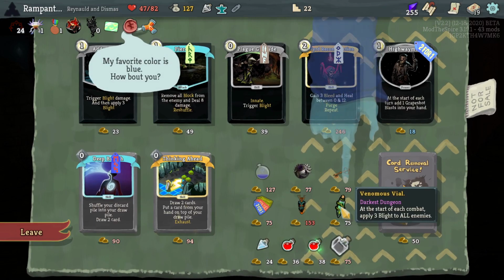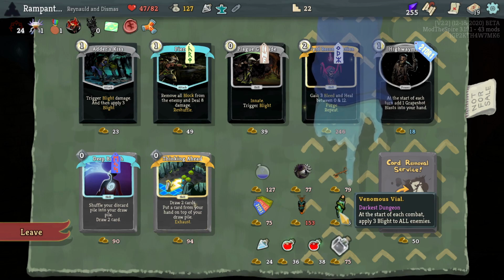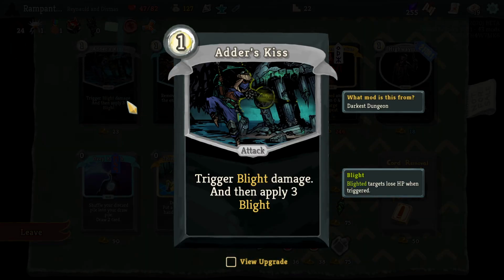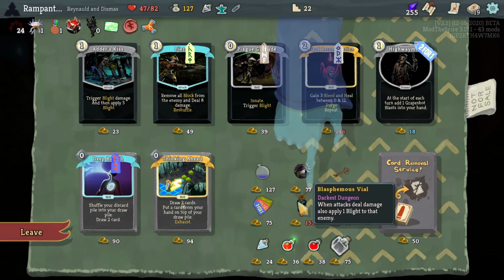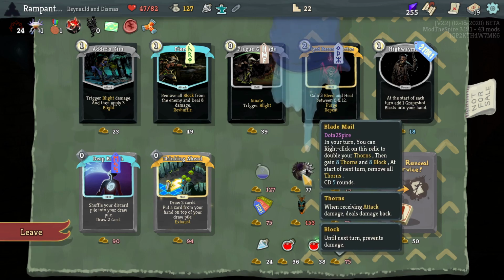Right. Oh hell, that's definitely from this mod. And so is that. At the start of each combat, apply 3 blight to all enemies. We can't trigger that. I believe we can't trigger it. So this is the trigger. This is the only one that's not runicked. So trigger blight damage and apply 3 blight. Apply 6 blight. We might actually play around with that mechanic. When attacks deal damage, also apply 1 blight to enemies. Okay, so these are both blight mechanics. This is probably going to be really powerful.